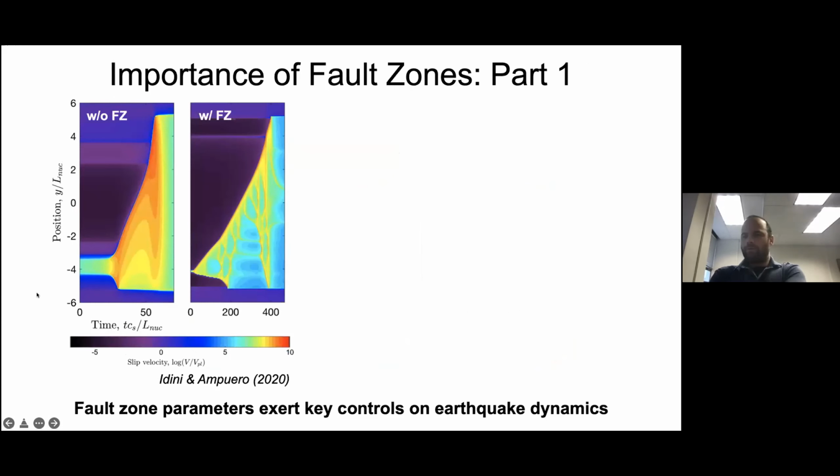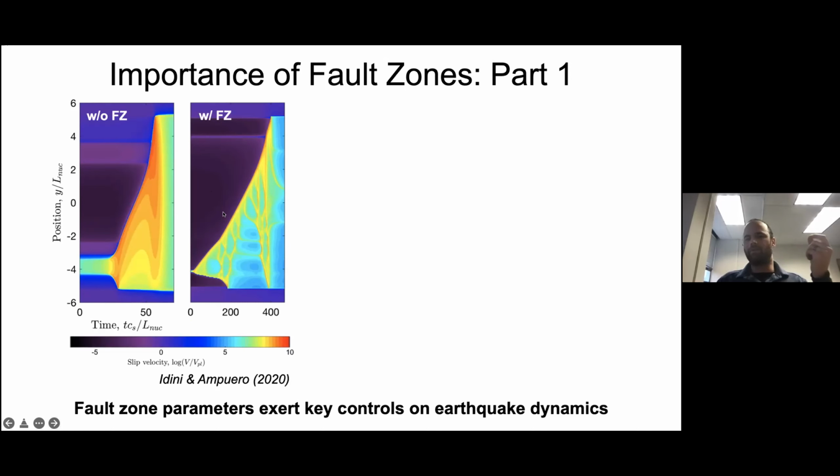So why do I care? Why do I even care about fault zones and plate boundaries, these anomalous features that form part of a tectonic framework? Well, in the first case, a fault zone is critical, and it's a big driver in the way an earthquake rupture behaves in real time. So on the left over here, you've got space, you've got time. This is a simulation of slip on an earthquake fault or a rupture. And how you interpret these broadly smeared orange and red colors is simply that this entire fault plane is slipping almost instantaneously, and a large part of the fault is in contact and taking part in this earthquake rupture.